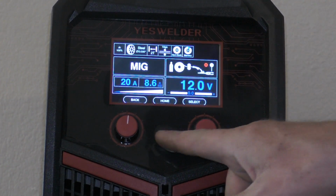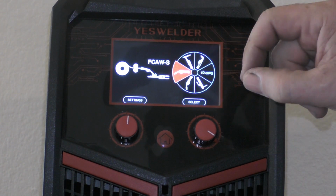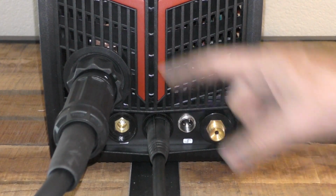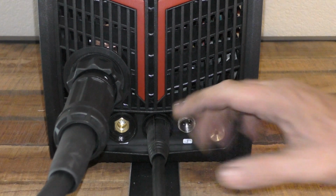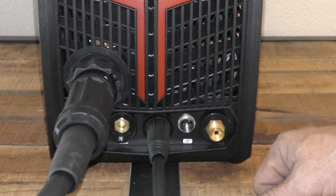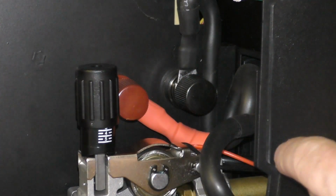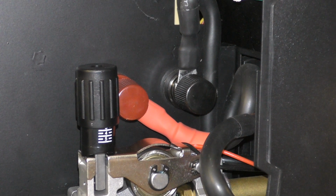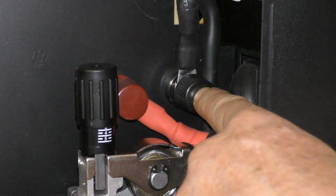And last but definitely not least, gasless MIG. This is where you're going to need a flux core wire. But let's show the setup. For the gasless MIG, the MIG gun goes in its port, the ground clamp goes into the negative port. But there's one more thing that you have to do before you can actually weld gasless MIG. In order to weld gasless, you have to switch the polarity. So remove these 2 wires and switch them. Now you should be able to run your gasless MIG. For all other processes, these wires need to go back the way they are right now: red on the positive, black on the negative.